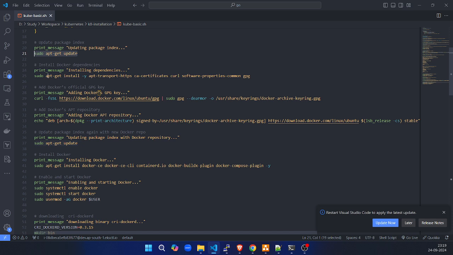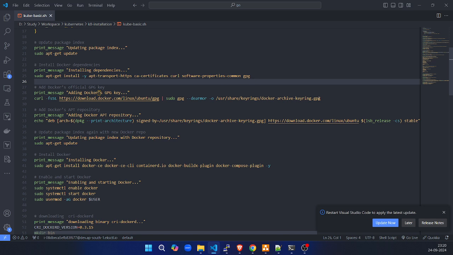And then it is installing the basic dependencies required at the time of Docker and Kubernetes installation. What are the basic supporting libraries and software required? It is available over there.